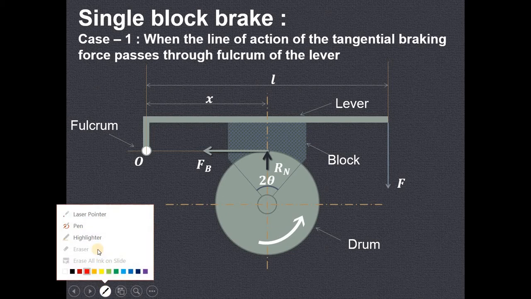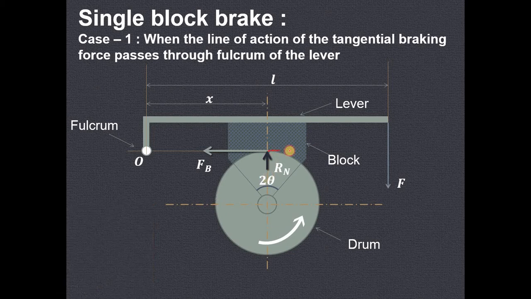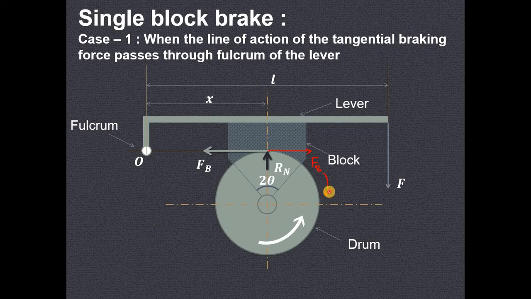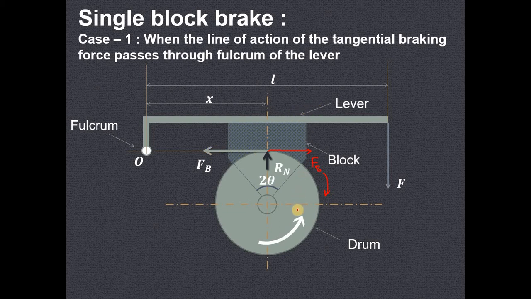This component of force acting on the rotating drum is FB, and multiplied by the radius of the drum will produce the clockwise torque which will oppose the rotational motion already there in the anticlockwise direction. The equal and opposite component will act on the lever, and for the analysis purpose as we consider the free body diagram of the lever, this component of FB is shown in the opposite direction acting on the lever and not on the drum.